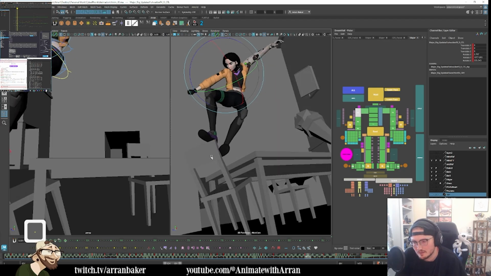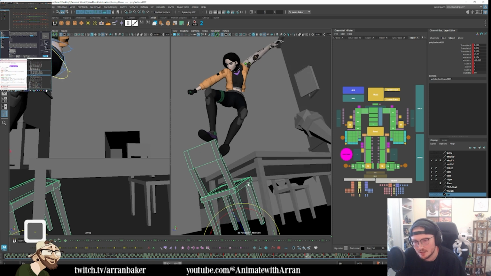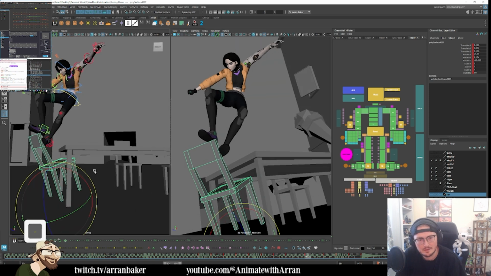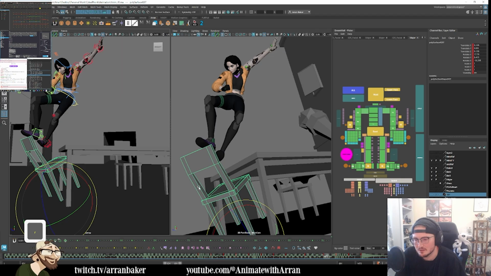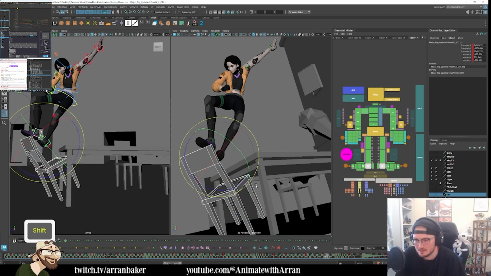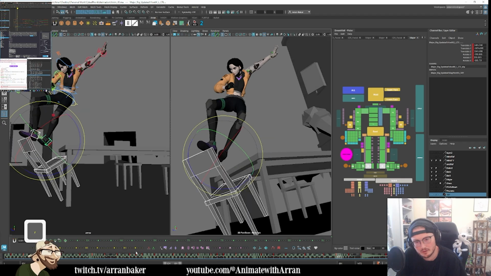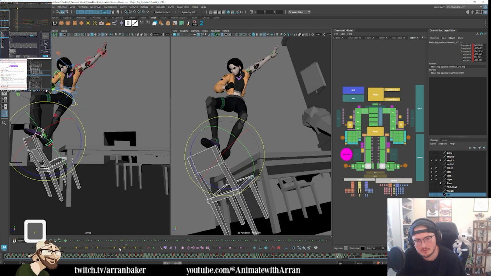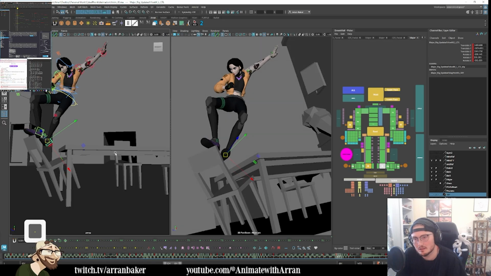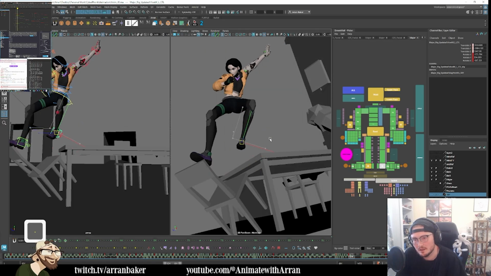So when I'm looking at the chair here, this spacing is wrong. So these need to ease out more. There we go, that's working a bit better. Now I'm actually going to lift this foot up early. Then here, this can already begin to come down.